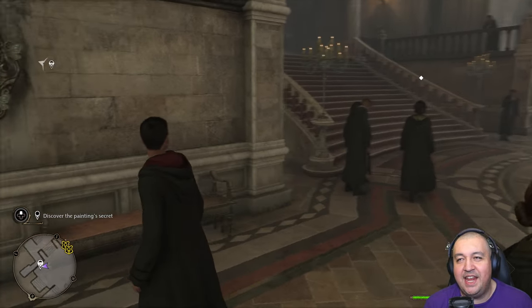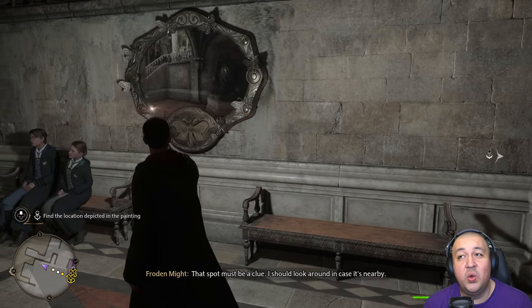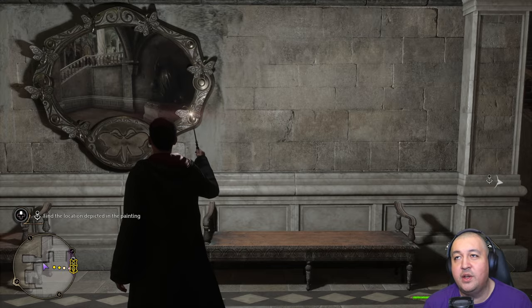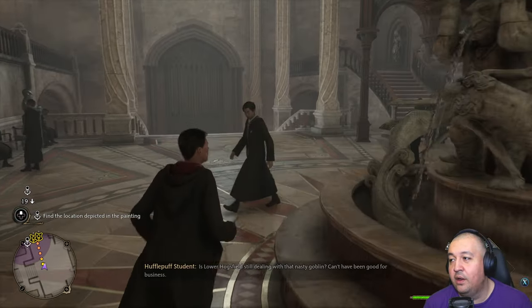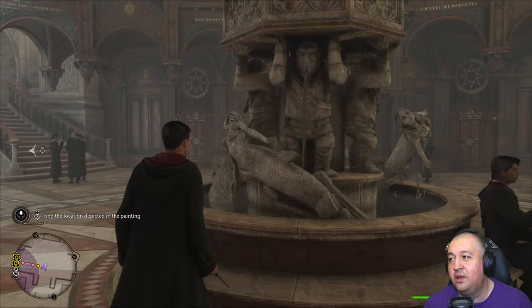Starting to like the puzzles in this game. They're pretty involved. Lumos. Whoa. Spot must be a clue. I should look around in case it's nearby. We were just there. I was just there a second ago. Can I use this? Oh, that's so cool.